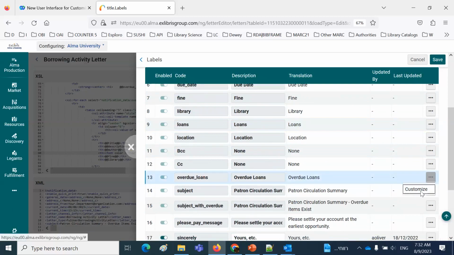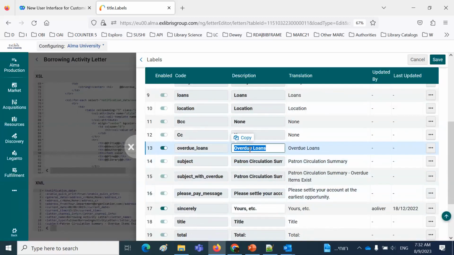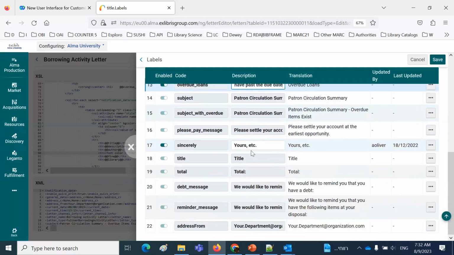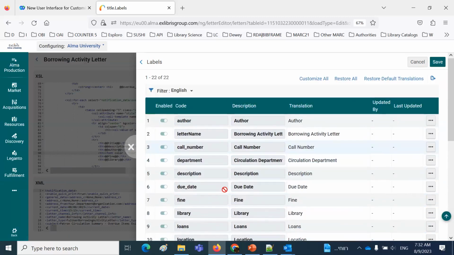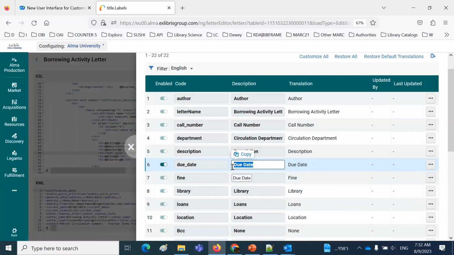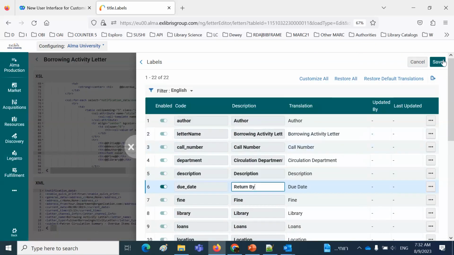Instead of saying overdue loans, it's going to say items you have passed the due date. And we want to change where it said due date to something else. So here's the due date. And I'll say this is return by. So now I've changed two of these labels. I'll say save here.